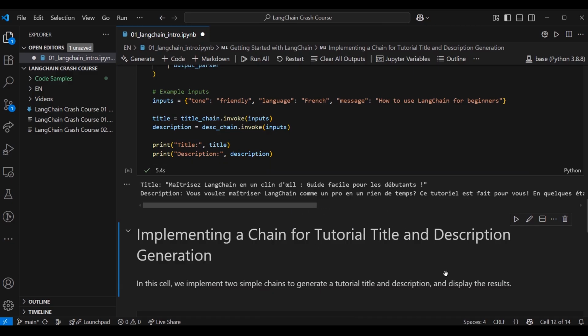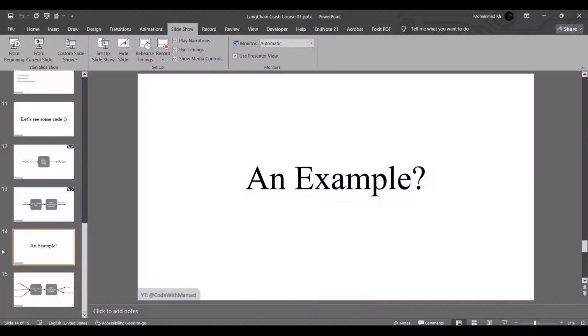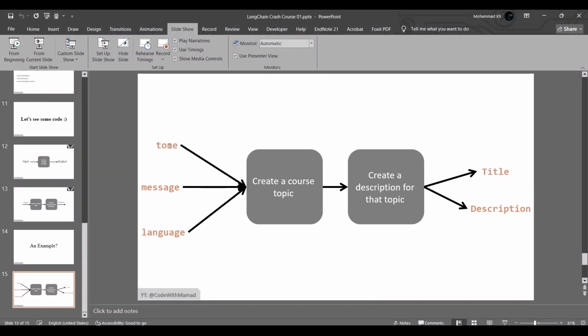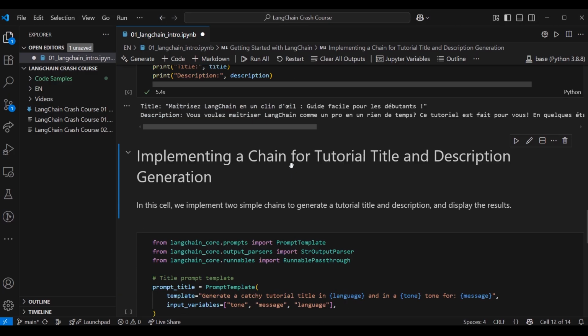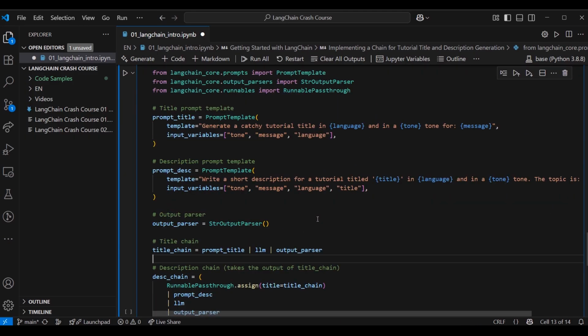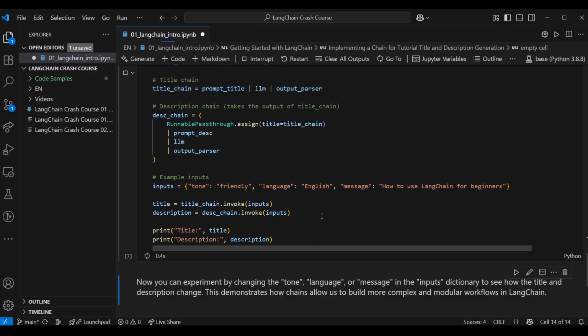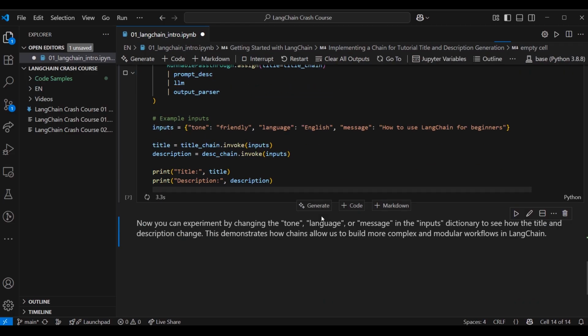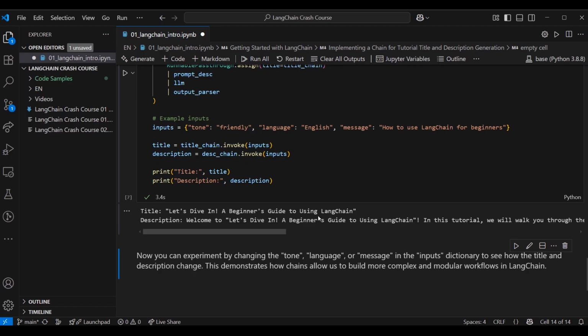Okay, the next example is in English, I promise. So what we did here was that we get three inputs, put it in one of the steps in our flow, and then we use that info to run another request to the LLM. And at the end, we get title and description. So if we can see this example, this is the same thing exactly, but it's done in English. And this is the output.